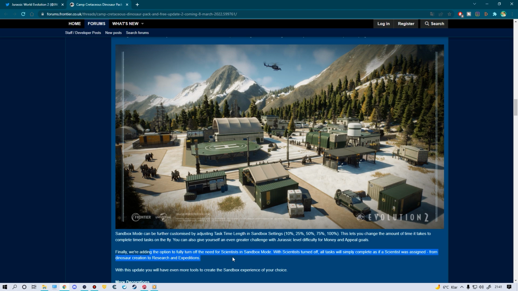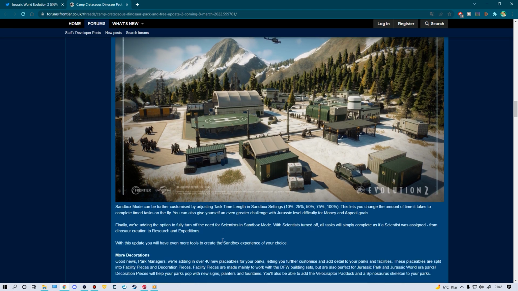And one last major thing is you can turn off scientists. I think this is going to be a default setting for me. That means every task that you would initially need scientists for, you don't need them anymore. It's as if you have assigned them with the highest level possible. And that is great. As much as I like them for the campaign mode, they just annoy the heck out of me in sandbox. Why would you need to have them? Just give me the dinosaurs and let me place them. Checkmark, brilliant stuff. Let alone this would have been a reason for me to recommend getting back into the game for everyone, but now it's getting better.